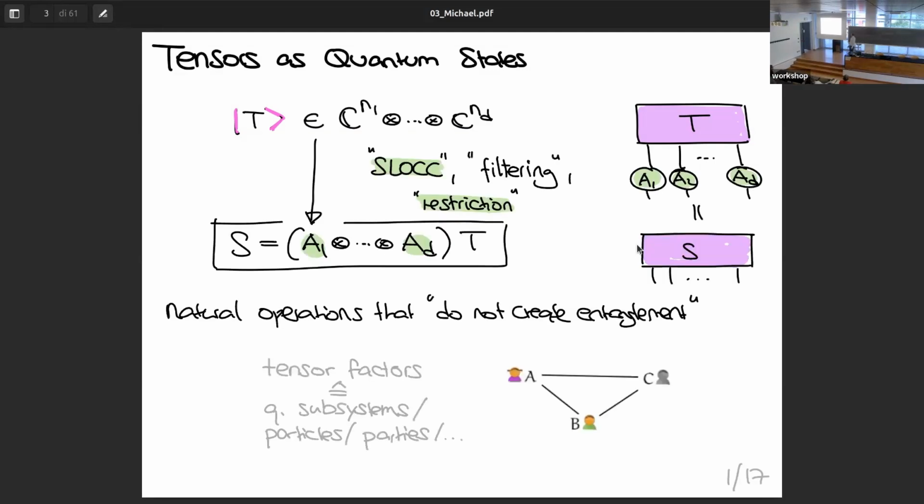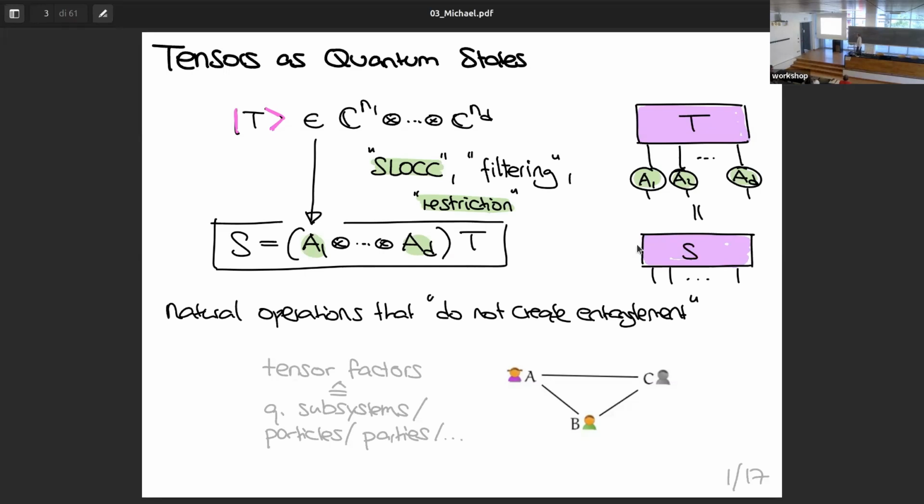Okay. When we deal with these tensors, there's of course many things we can do with them. We can take many of them, contract them, and so on. One other elementary operation that we saw already in the talk today was to transform the tensor. Okay? And because there's this tensor structure, the fact that it's not an unstructured vector space, but a tensor product of smaller factors, a natural class of operations is one that preserves the structure. Okay? And so in the physics context, the old school term for this is SLOCC, for stochastic local operations and classical communication, or local filtering. The algebraic folks call it restriction.